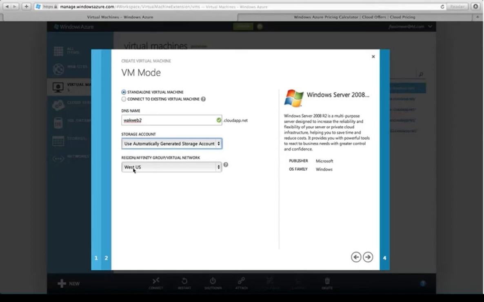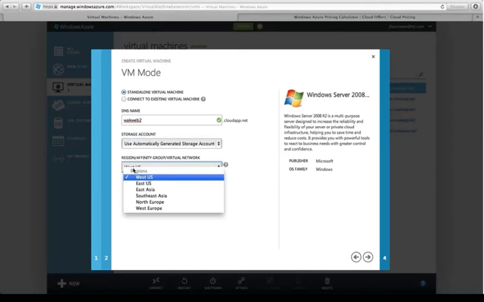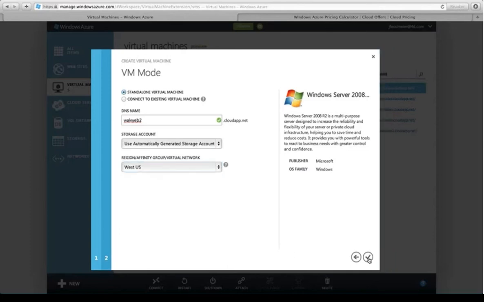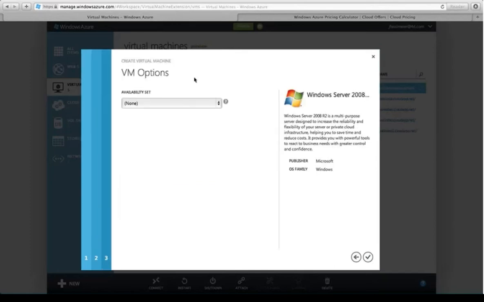And then you also want to choose where geographically your virtual machine is hosted. I'm going to choose West Coast because we are on the West Coast right now, so that's the least latency you're going to see accessing your server. But there are various other options in Western Europe, North Europe, and so forth. Just pick any of those and it will be hosted in the data center in that geographic location.